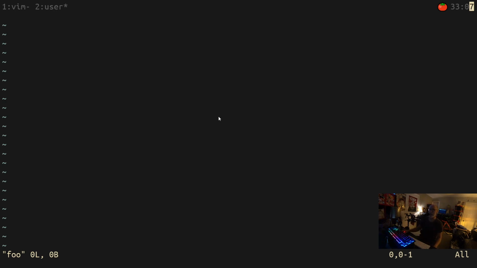Let's talk about Vim here. As I said, the top line, just disregard it. The top line is tmux, and this bottom line is an unconfigured Vim. So we see that it gives you a little bit of information, but not a lot, right? We already know that these tildes here are blank lines. We have a little bit of information about our position over here. This thing has always been a little bit confusing. This is the byte and the position combined, and I don't even know what that is.